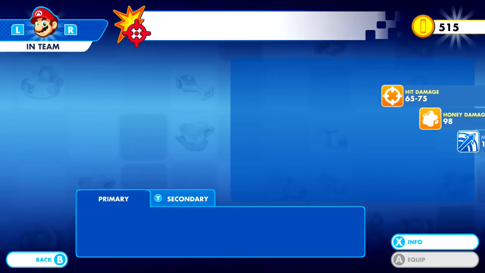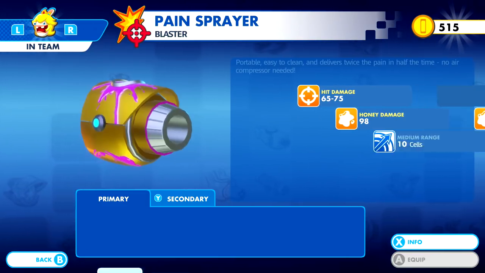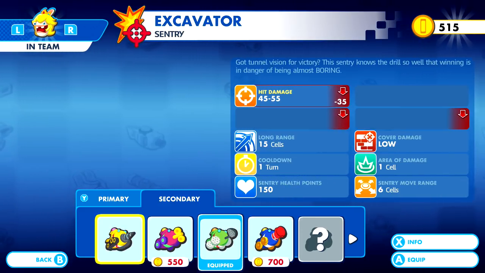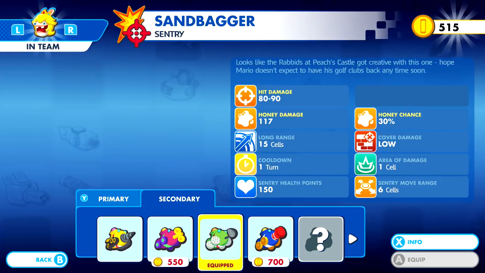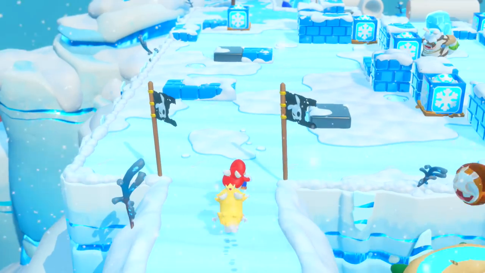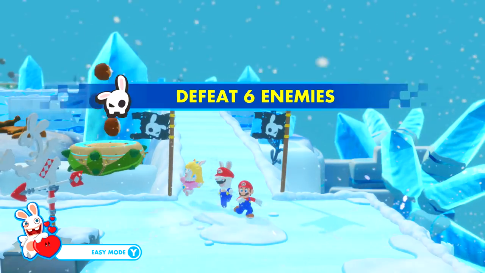I'd also upgraded a weapon that I'll just show to you guys really quickly. All I did is, as Rabbid Peach, I got an improved secondary. It is this thing right here. So it has 80 to 90 damage opposed to 45 to 55. It has honey damage, so pretty good stuff. Nothing super crazy, but hey, it's better than the base, so good stuff. Let's get started with our first battle in 2-8.